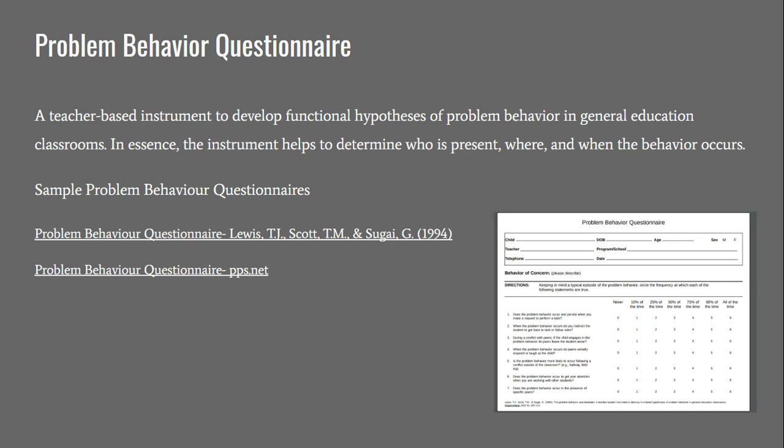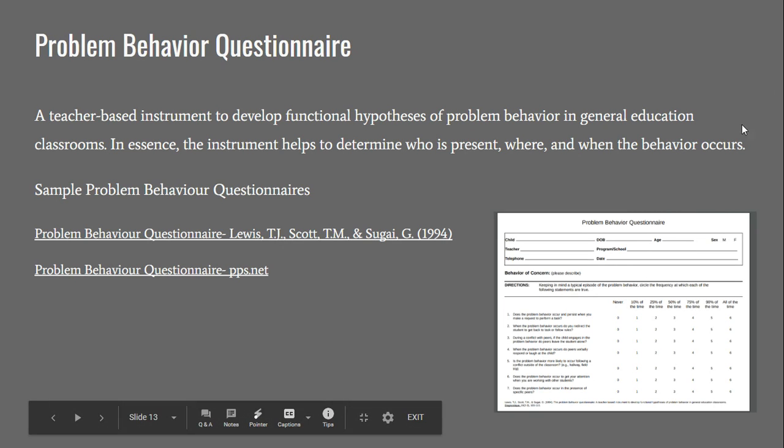Therefore, the most frequently occurring of those functions for that specific behavior may be hypothesized to maintain the behavior. On the other hand, Kowalski and Matson also state that if both the antecedents and consequences do not correspond during occurrence of a behavior, it may be maintained by multiple functions or irrelevant correlating antecedents and consequences may be coinciding with the behavior. And here's an example of the problem behavior questionnaire.